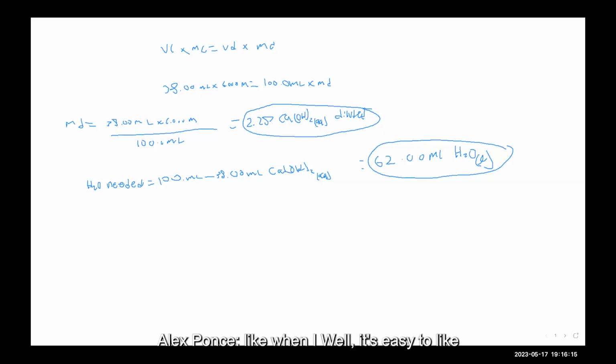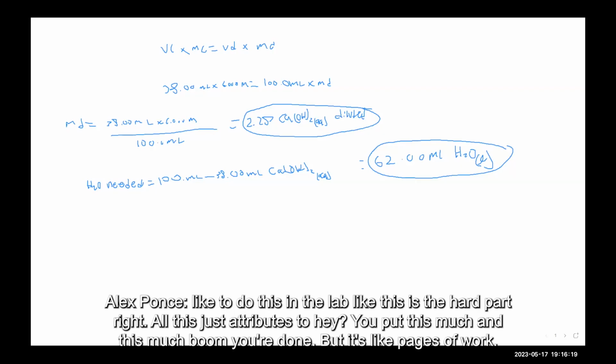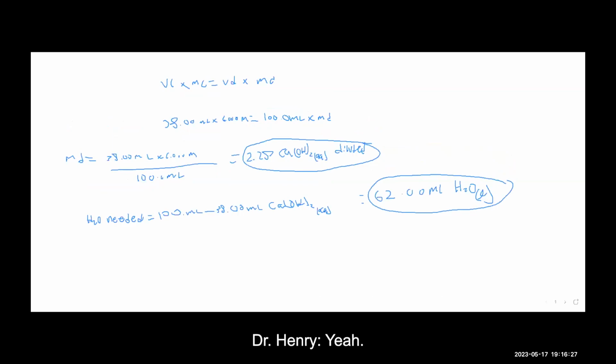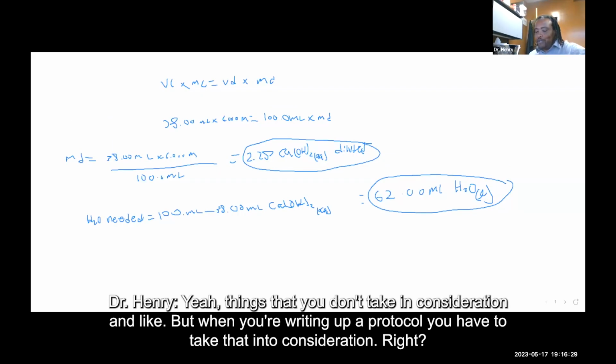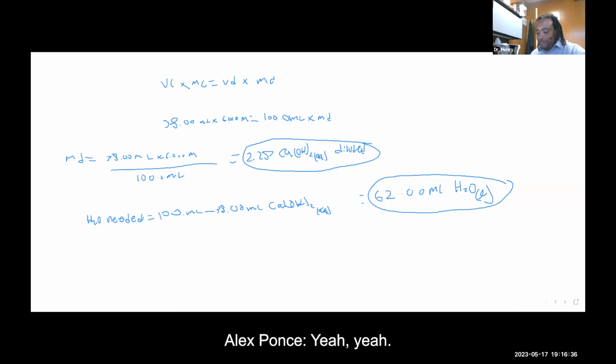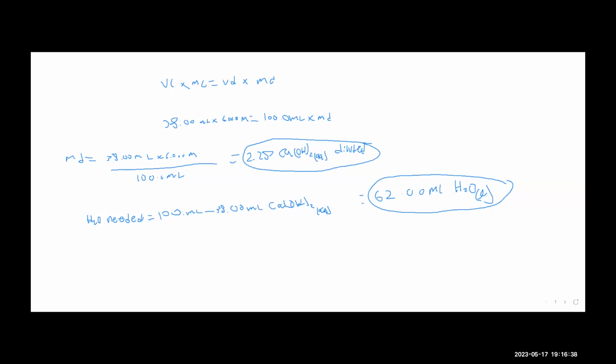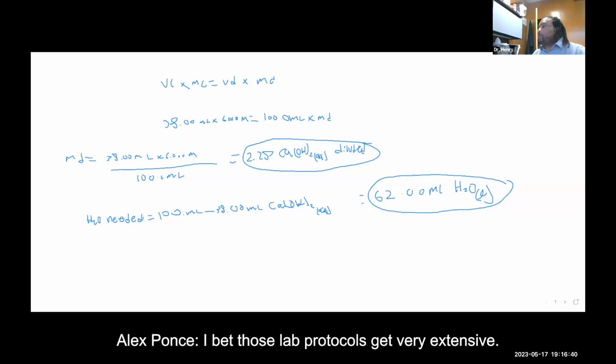It's easy to do this in the lab. This is the hard part, right? All of this just comes down to, hey, you put this much and this much, boom, you're done. But it's like pages of work. Yeah, things that you don't take into consideration. But when you're writing up a protocol, you have to take that into consideration, right? I bet those lab protocols get very extensive.